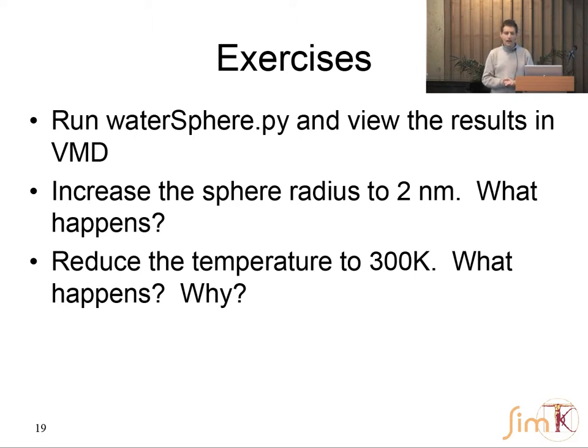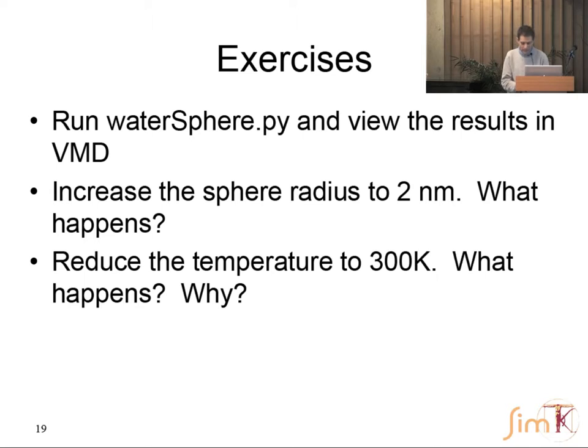And how about increasing the sphere radius to 2 nanometers? Who figured out how to do that? Yeah, and how did you do it? What did you change to make it be 2 nanometers instead of 1? Right. So basically, you're just changing the shape of that potential function. And some people asked about that 10 in front. That's just setting the magnitude of the force. So we're just saying how strong is this force going to be.